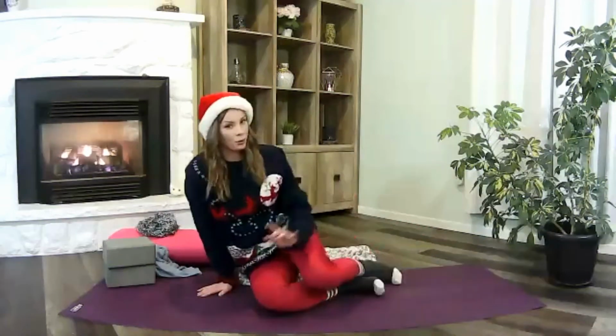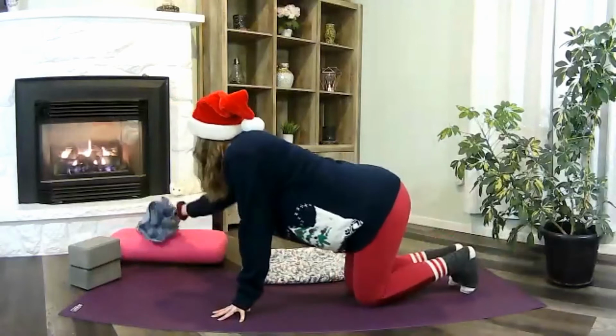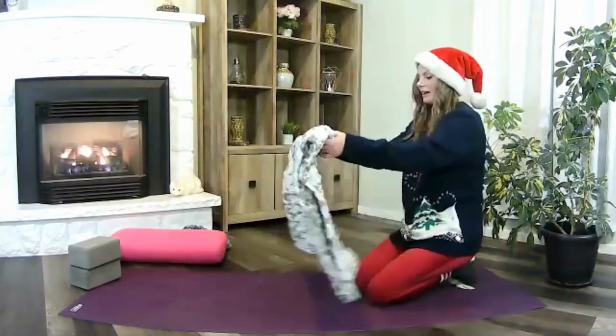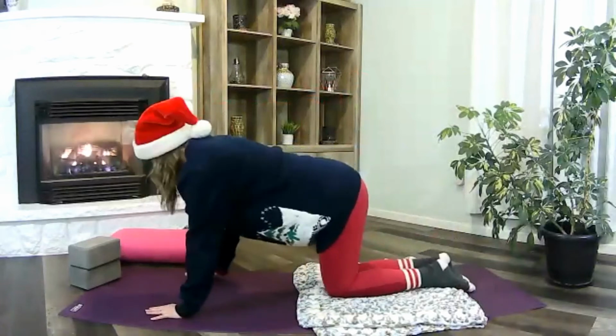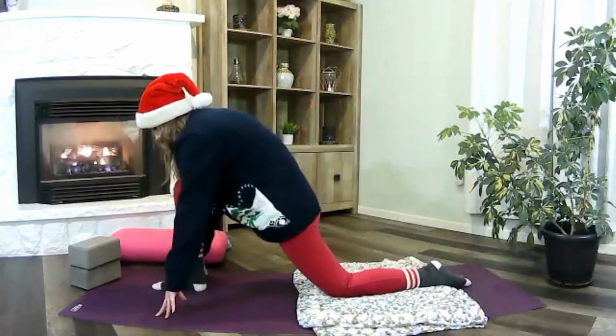Now, when you're ready, we're going to come into a dragon pose on the right. So for this, I would love for you to set up the blanket across your mat, just so you've got some extra padding underneath the back knee. We're going to start in table. Bring your knees onto that blanket and your hands under your shoulders, and step your right foot between your hands.